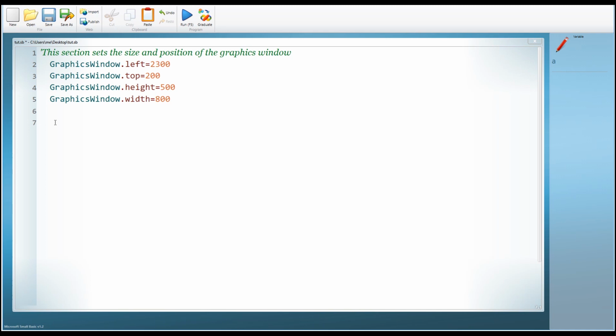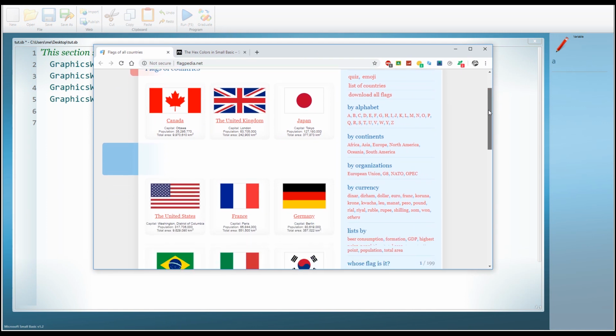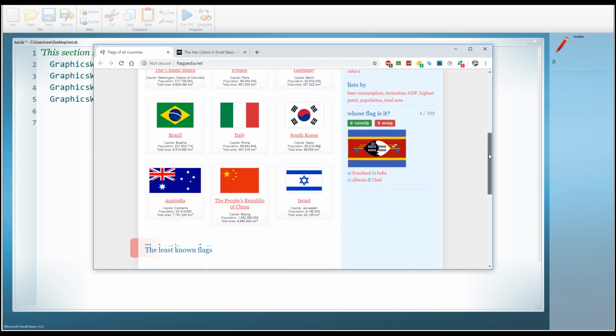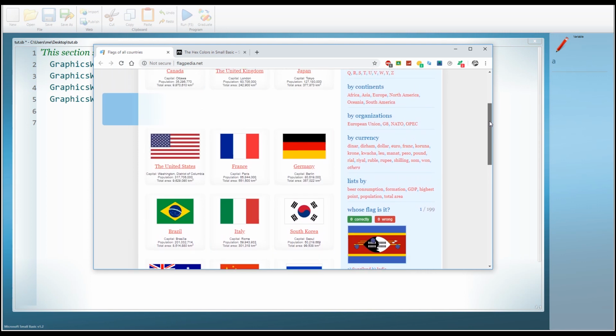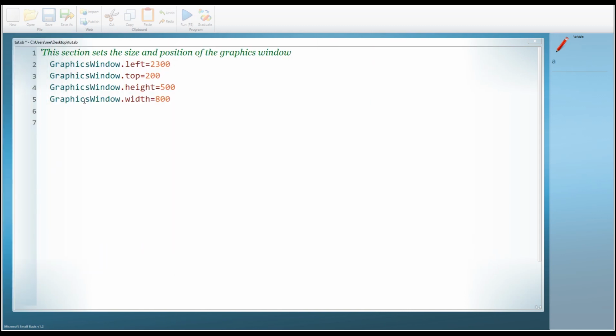But we're going to be doing something different today, and that is drawing rectangles, circles and triangles and filling those in. And we're going to be doing that in order to create some flags. So we're going to be drawing flags of the world using rectangles, triangles and circles. So this is what we're going to be looking at, and I'm going to begin with France as my example here, which you'll see is a vertical blue, vertical white and vertical red bar. So we're going to learn how to draw this in Small Basic using rectangles.